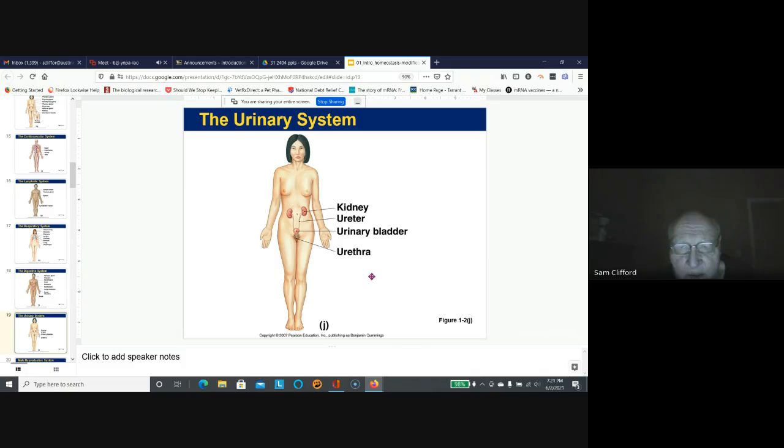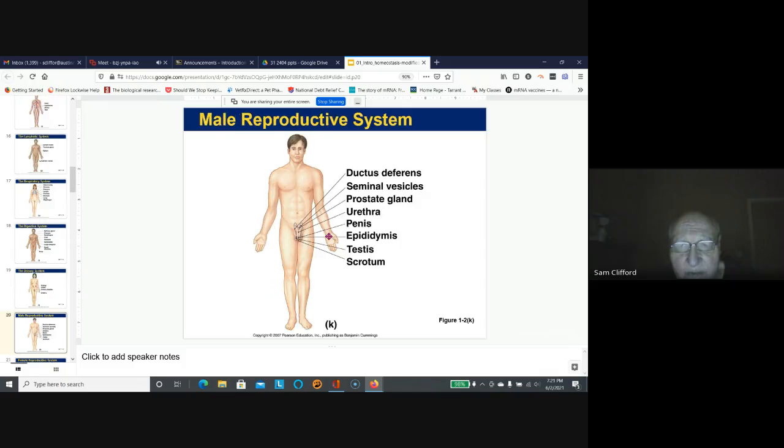The urinary system takes the 5 liters of blood that we have and allows 180 liters to go through the kidneys daily, where waste materials are gotten rid of, levels of sodium and potassium and bicarbonate, phosphate, acid are all balanced. Kidney is very important for filtering the blood and for helping maintain proper pH, proper concentration of the various ions.